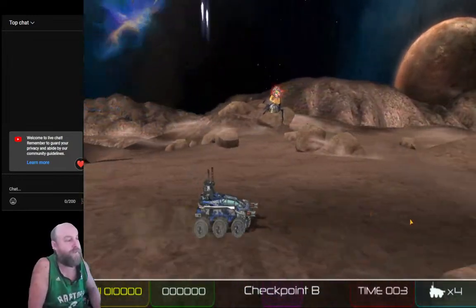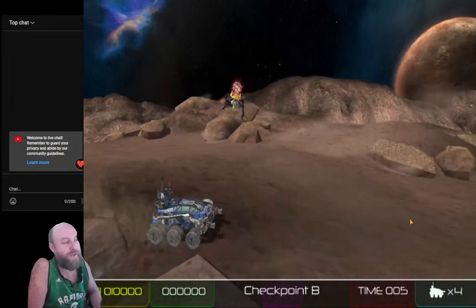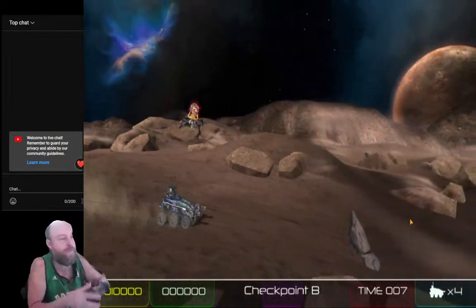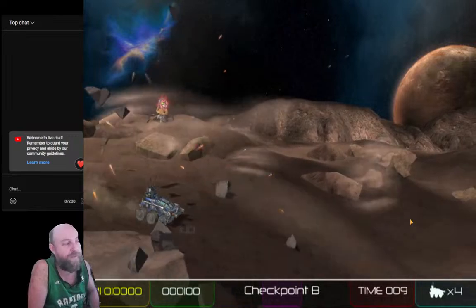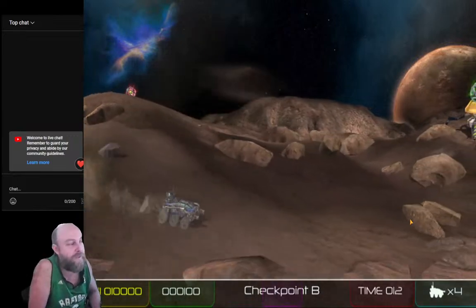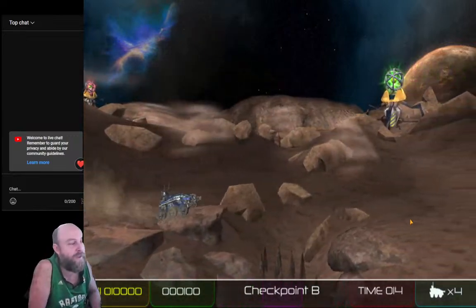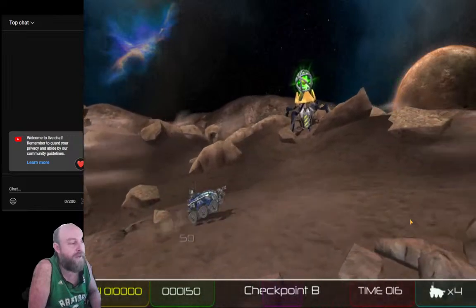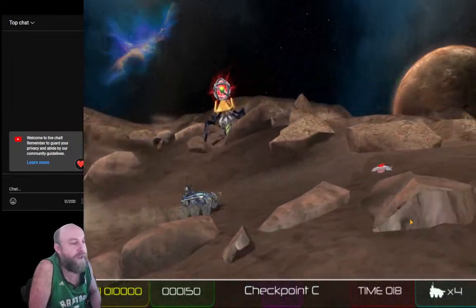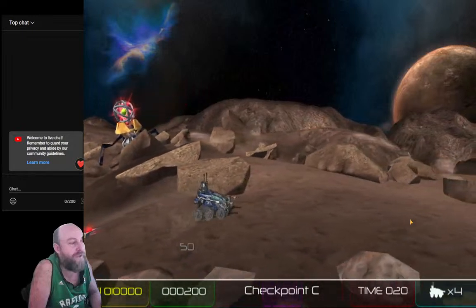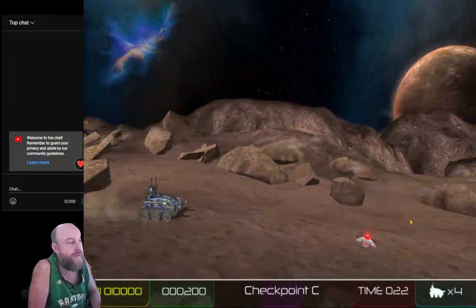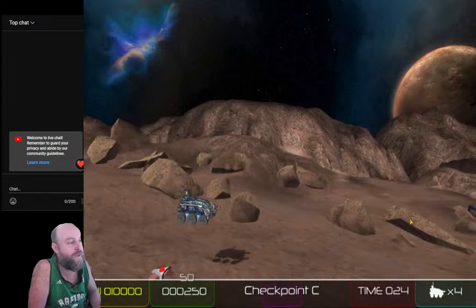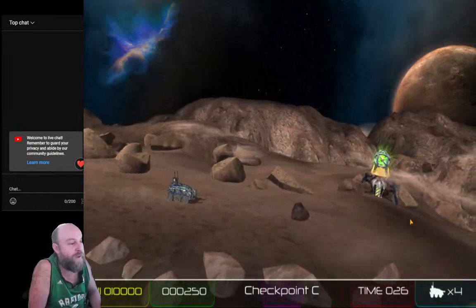Alright. So far so good. I noticed that if I hit the button on my gamepad to turn on rapid fire or whatever, it stops the controls for speeding up and slowing down. So I got to make sure I don't hit that button by mistake, or then all of a sudden I can't control the speed of the Jeep or the moon vehicle, the rover.